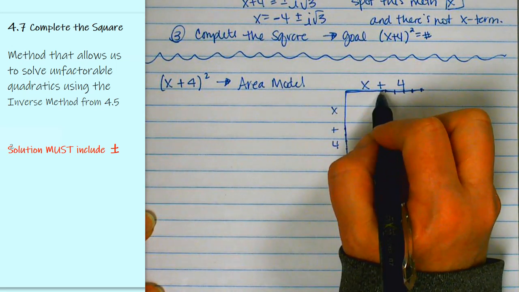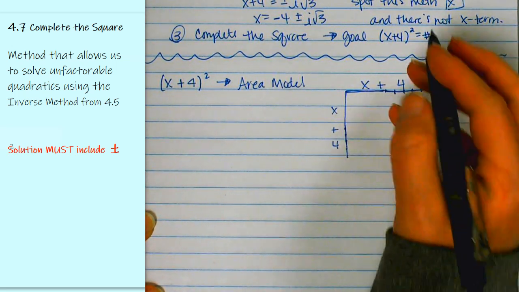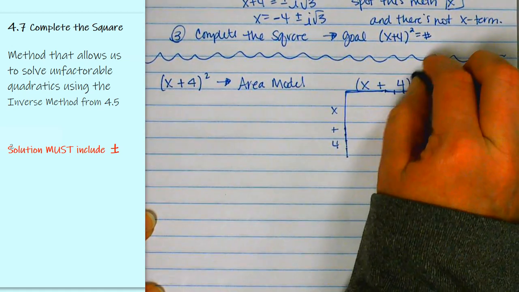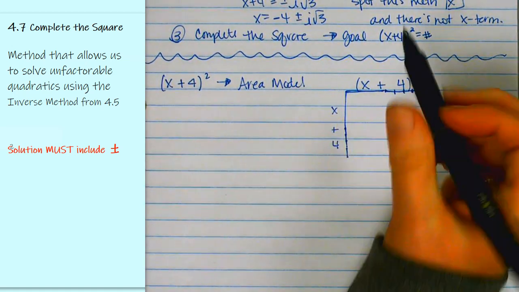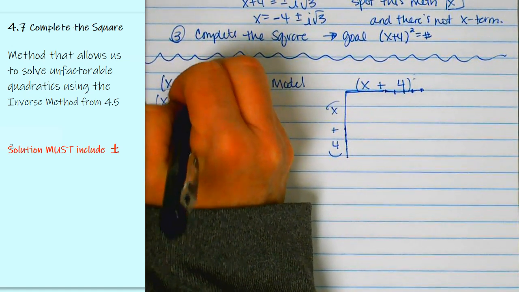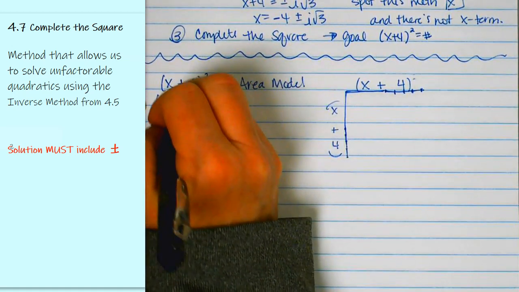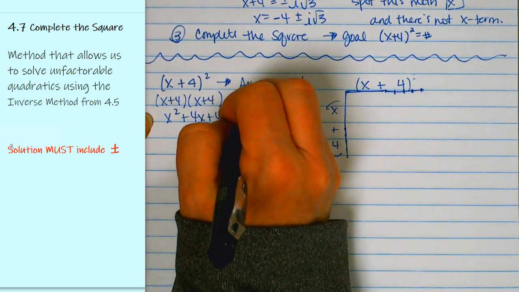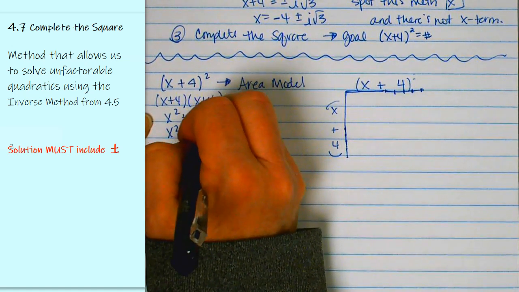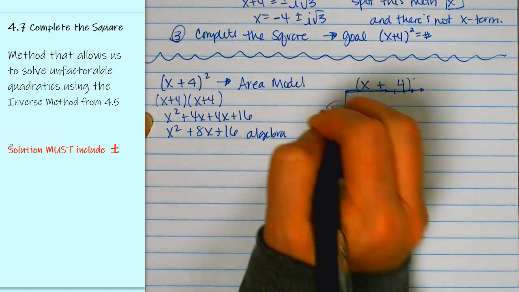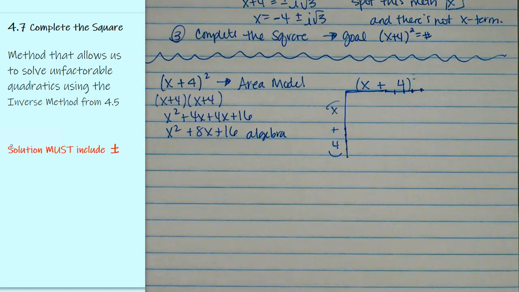I don't know how big x is, but I know that if I'm doing area, the area of this, well, I'm not going to put the squared there. I'll leave it over here. X plus 4 times x plus 4 written out would be x squared plus 4x plus 4x plus 16, x squared plus 8x plus 16, if I'm just looking at the pure algebra of it and multiply it out. But let's look at the area model.